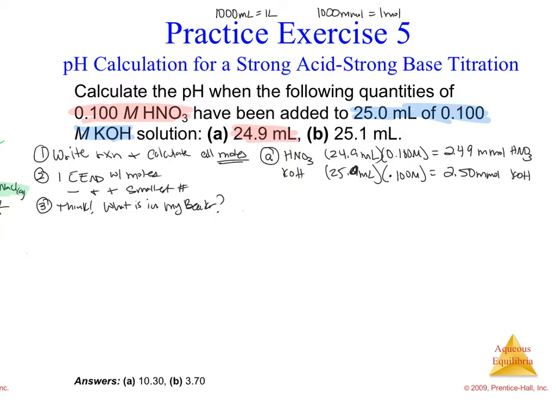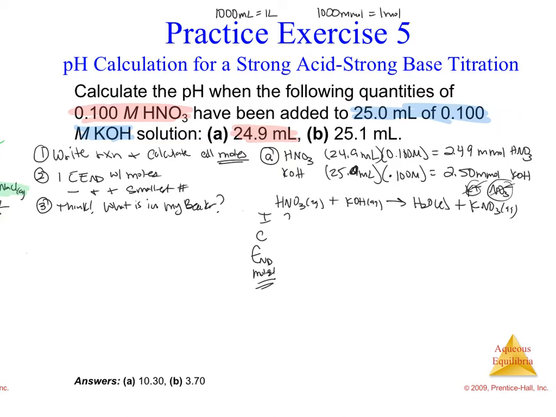So I started with my moles, and now we're going to write our reaction. So I know acid-base reaction. If I want to look at the complete molecular equation, we're looking at just a double displacement reaction. That's something you can review from your earlier chapters from Chem 101. So you swap your cations and anions. Also just our acid-base reaction to make water and the salt. In this case, the salt is KNO3. And I remember that potassium doesn't affect the pH. Nitrate also doesn't affect the pH. Now my ICE box with moles.